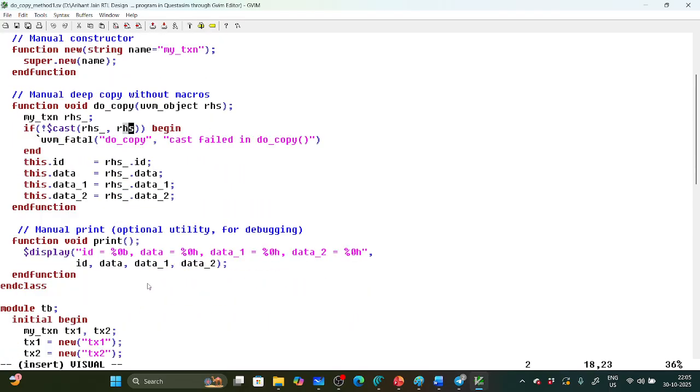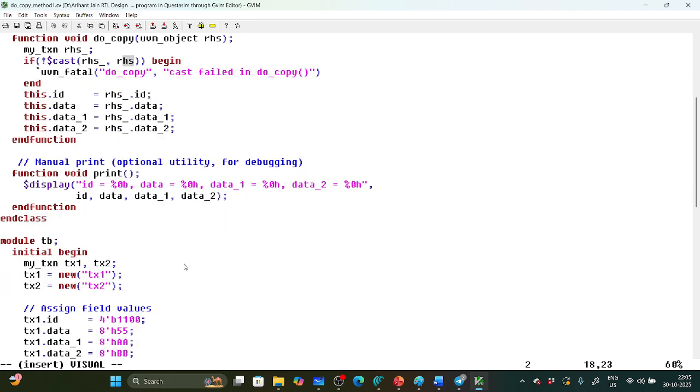When I do this casting, only then will it be copied. Then it comes into the parent class handle, and I can initialize this.id equal to rhs_.id. This is the parent class variable and rhs_ is the child class. Like this, I'm initializing.